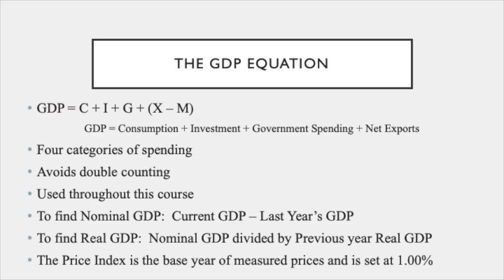This equation is your best friend for the rest of the year. So pause the video, make sure you have it copied down. Let's understand it. GDP equals consumption plus investment plus government spending plus net exports. Everything we talk about, recessions, inflation, policy, connects back to this formula. The hardest part isn't the math, it's classifying spending correctly. If you mess that up, the whole answer falls apart.